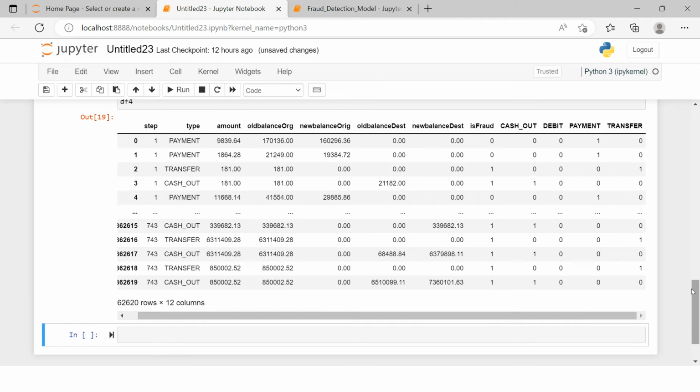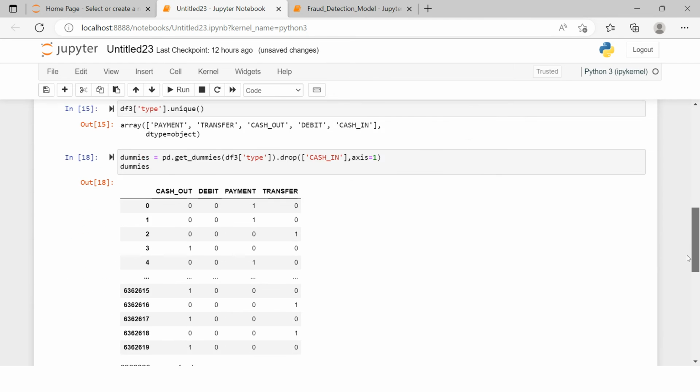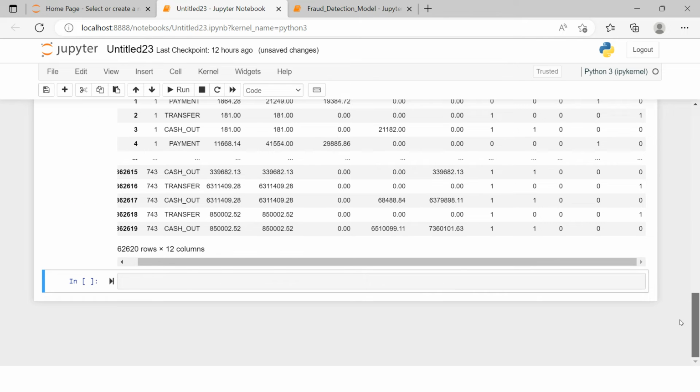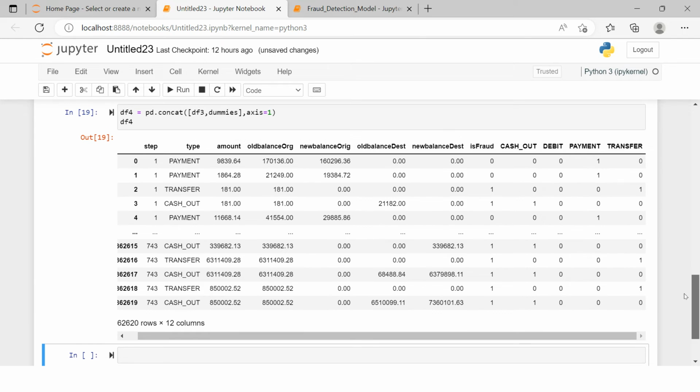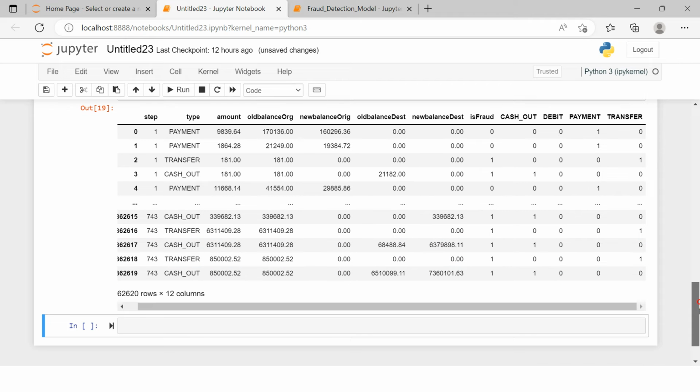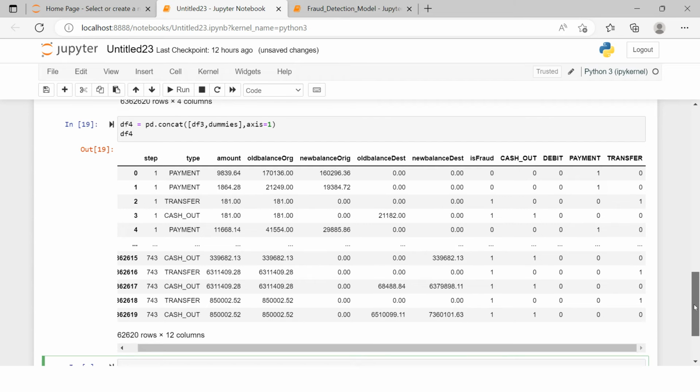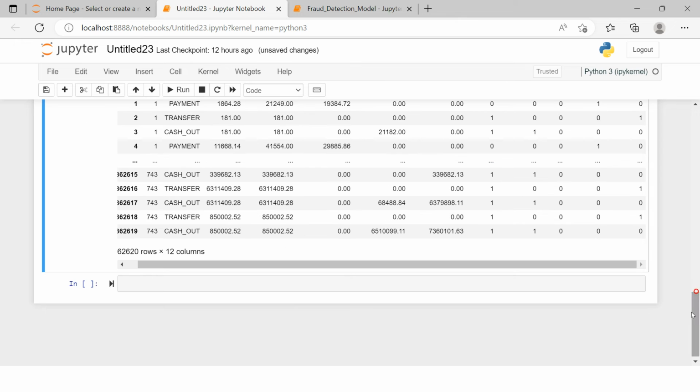Now because we are done with this conversion, we are in very good shape to go forward and start with the model development. You see, all of this is looking good. After this we will see if some more variables need to be dropped or included, and we will do that as well. So let's start with that. The first thing we need to do is split the data into train and test. First we also need to decide dependent and independent variables. All the variables are independent except is fraud, right? So we will put it separately and the rest of the variables together.